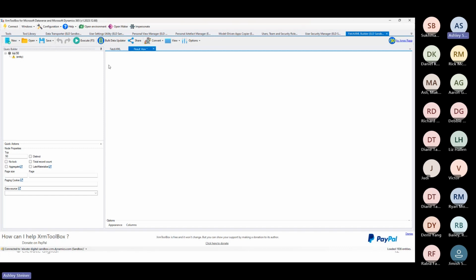Anyone else? Any tools that you use? I only used the user setting utility as an admin, and I had no idea what this XRM is capable of. I'm super happy. It's going to save me a lot of time. I added all those tabs that you have added there. I can use every single one of them.